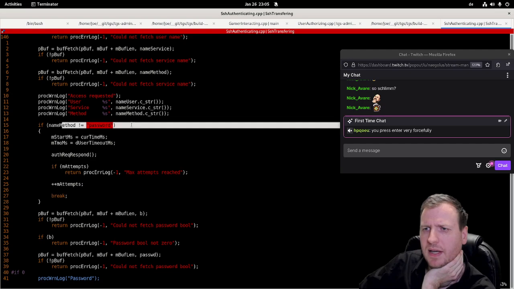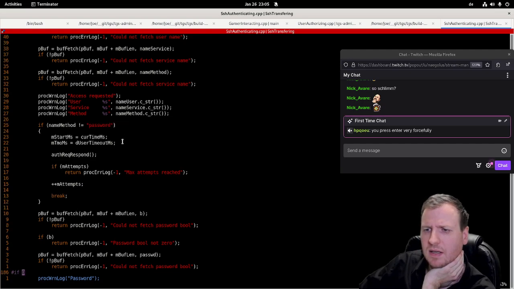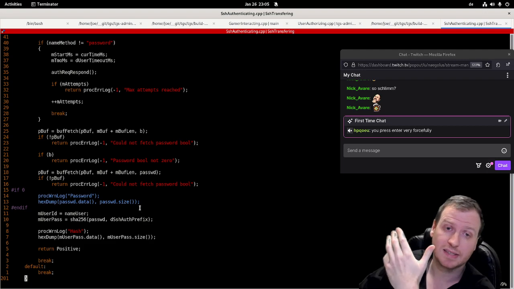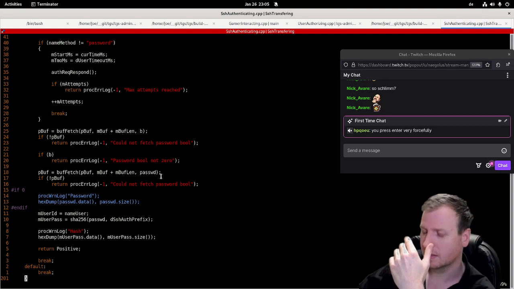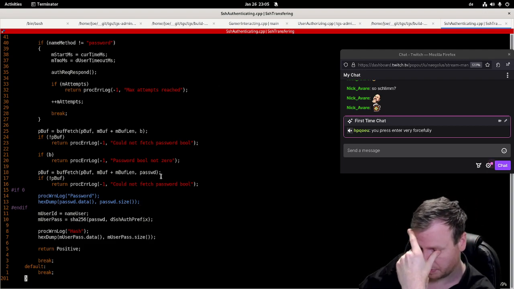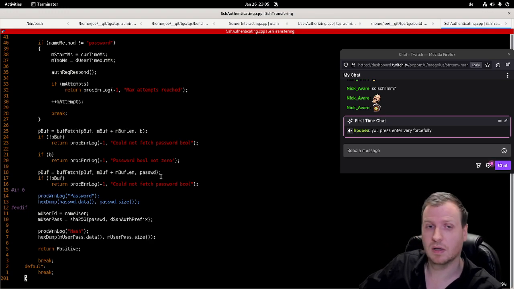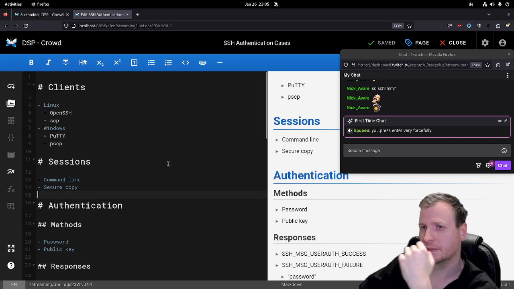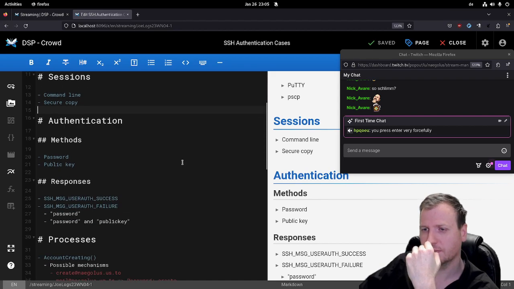If we get a password method, then we return positive. This is a bad design. We created this process definition at a time when we didn't know the exact situation.